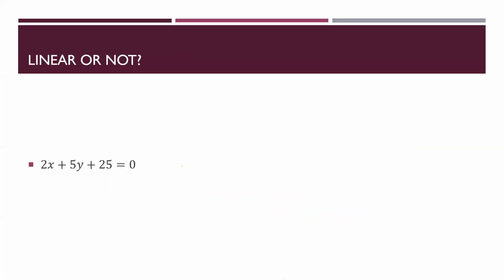And one last one here. Is this linear or nonlinear? This one also looks a bit strange. It doesn't look like a typical equation we've seen. Most of the time when we've seen equations, we have seen them in this form: y is equal to mx plus b. So this is kind of the form that we're starting to see.